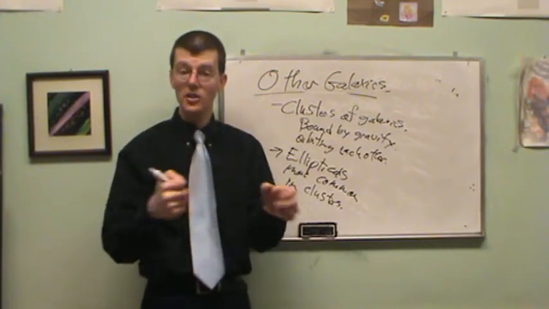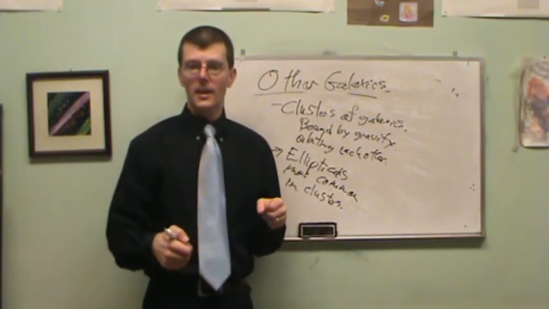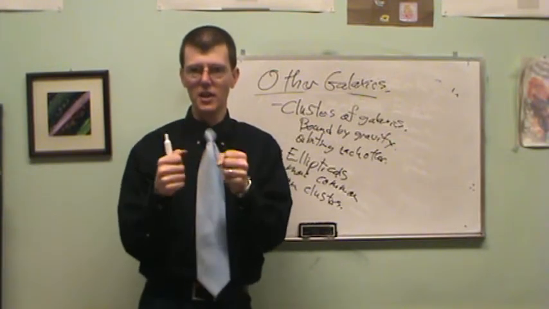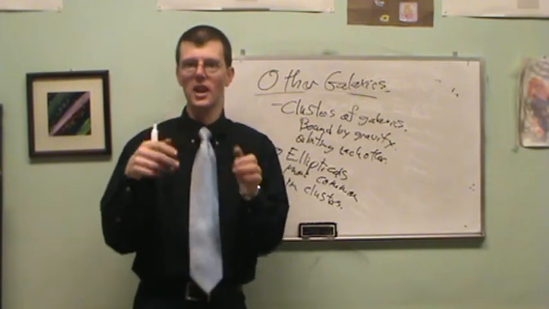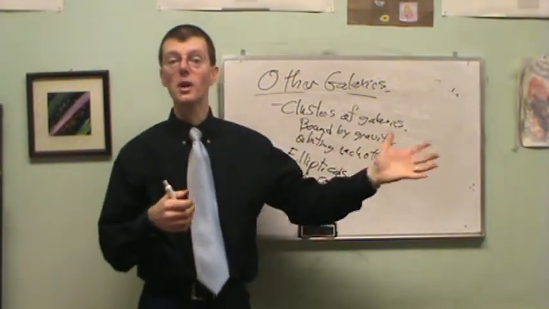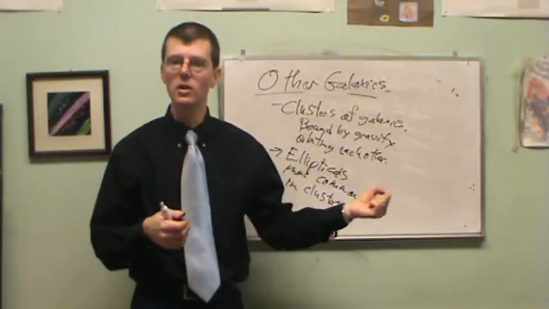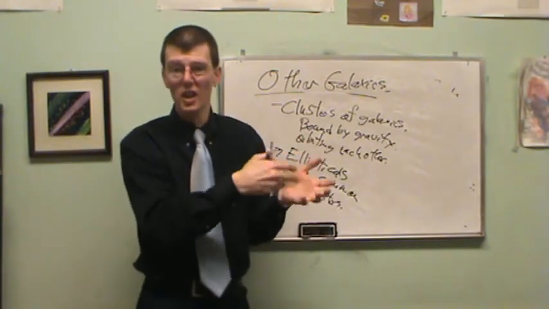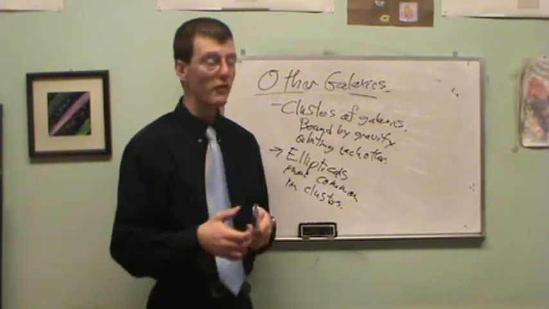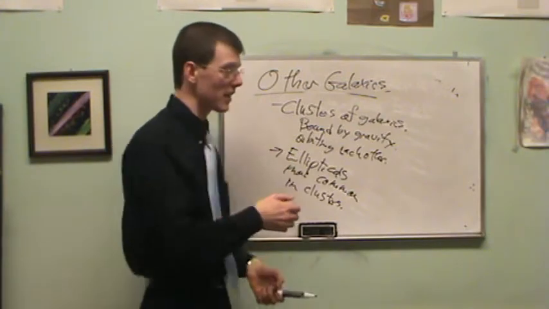Irregular galaxies tend to look like things where either they're nearby and recent, and therefore they're colliding with something, so that's kind of messed them up. Or maybe they're very, very far away. Maybe we're looking back in time toward the early days of our universe where they haven't really had a chance to organize themselves into a regular spiral or elliptical yet. There's a lot to be figured out in terms of the types of galaxies and why we get the types of galaxies.